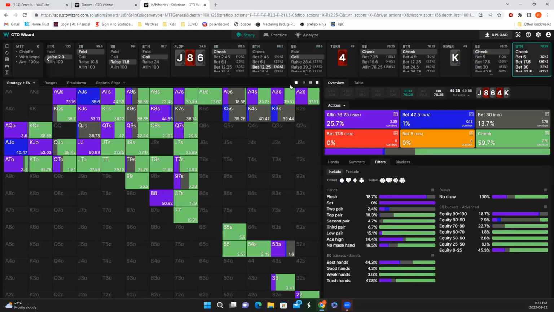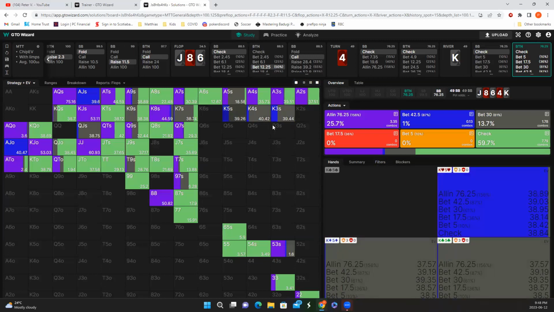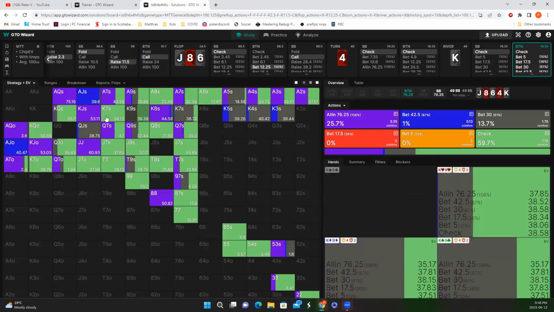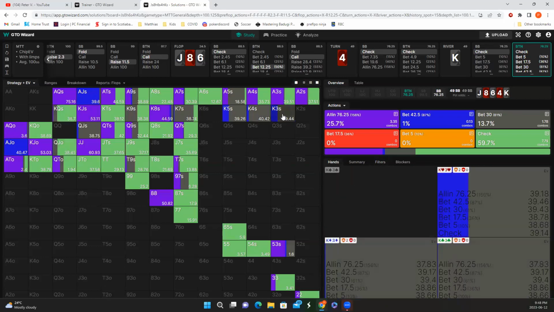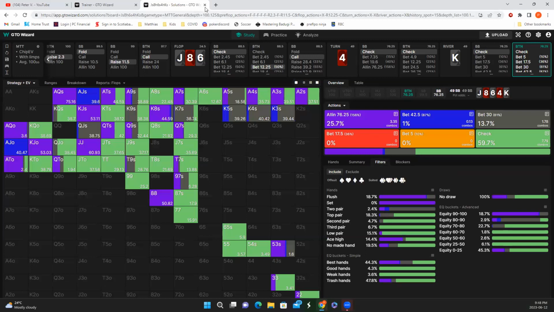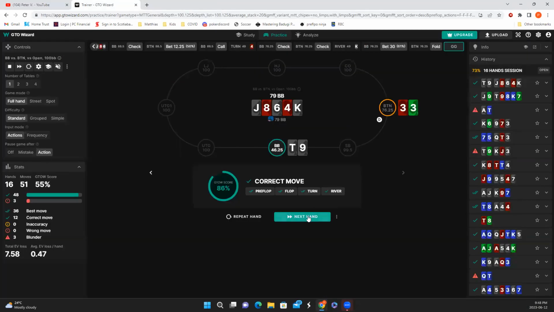Yeah, if you're 100 big blinds deep, you're not going to have a lot of ICM pressure. Generally fair enough, of course. Yeah, but if we're down to 40 big blinds in this spot, that's a different animal too, right? This hand's gonna play differently at 40 big blinds than it's gonna play at 100.